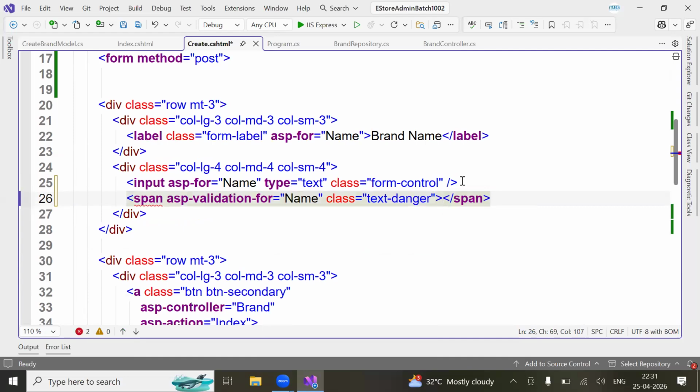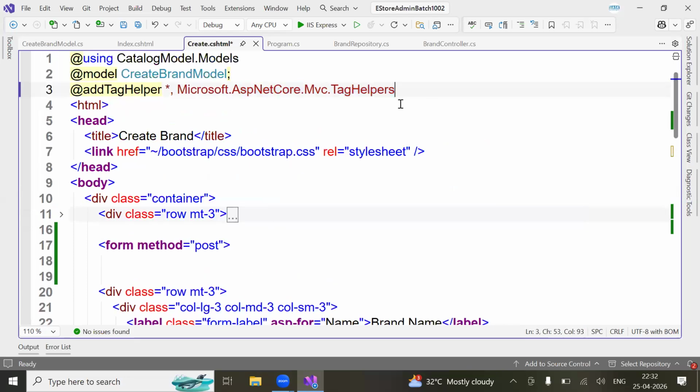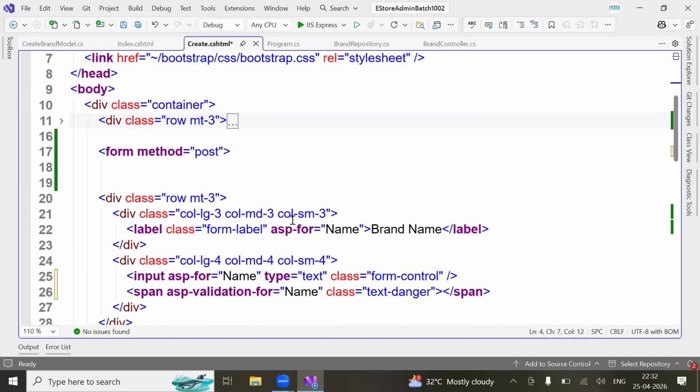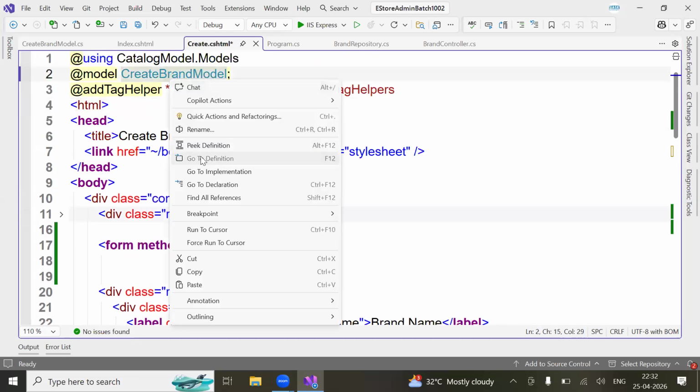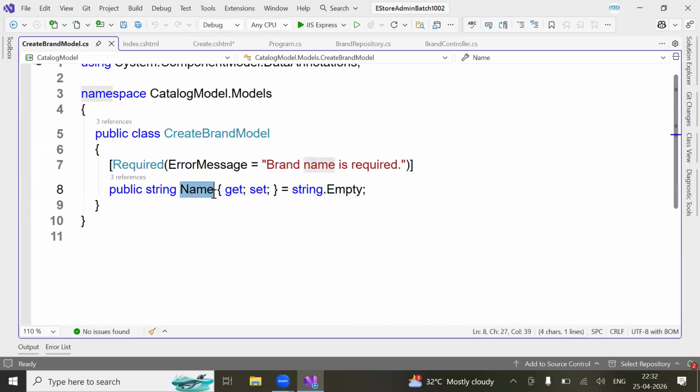Attribute name, why you added it? Attribute asp-validation-for name, from where did you pick the term? This is coming from the tag helper. The name equal to name you given, right? It is ID. This is the field name. Property name. The data validation will actually be mapping directly to the class here. Data validation is mapping as an annotation here within the property.